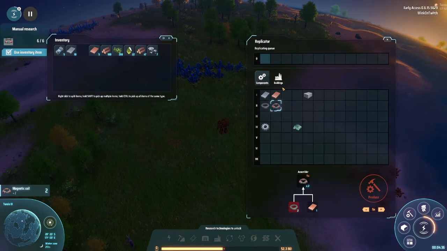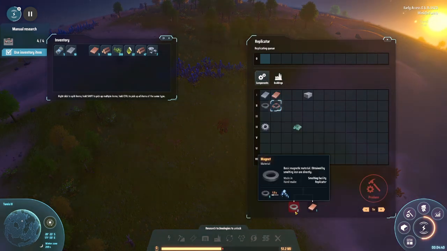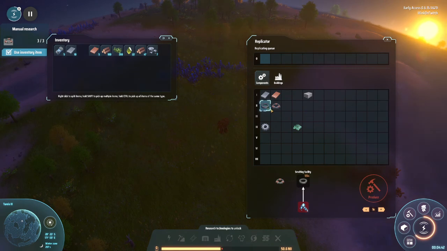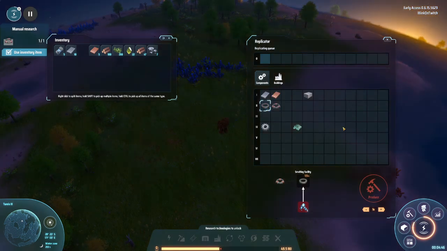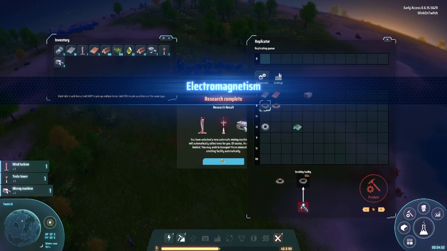One real nice thing I like about this. Good example, when I'm on the magnetic coils, it says I need magnets. If I click here, it goes to it. So if I'm over on a building and I need something that I don't have, I can click that in the bar down below instead of searching all over my tree for it.